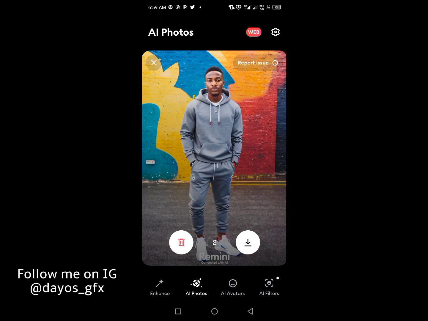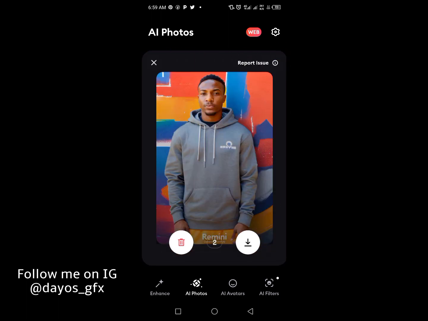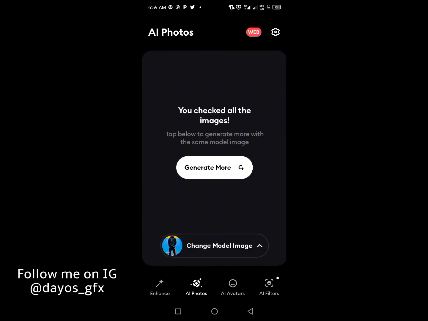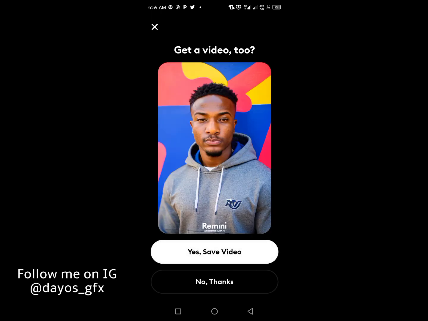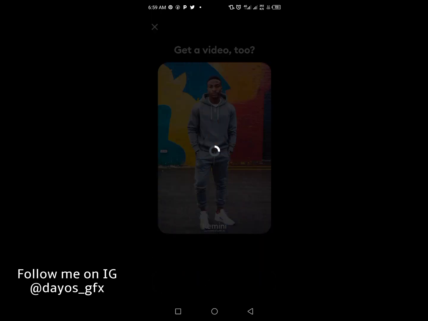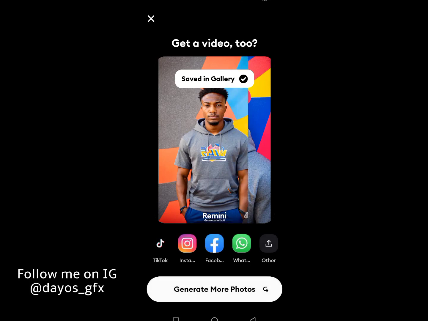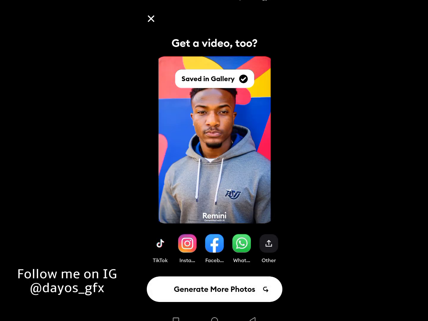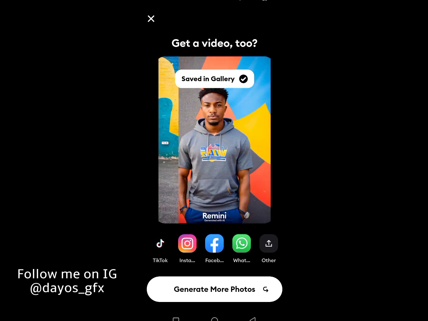So just feel free to save whichever ones you like. So yeah, this is pretty much all you need to do to get your portraits. You can actually save the slide video as well. So I like the slide video, so I'm going to be saving it to my gallery.